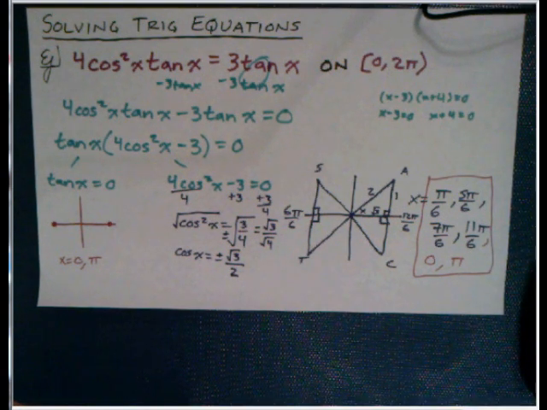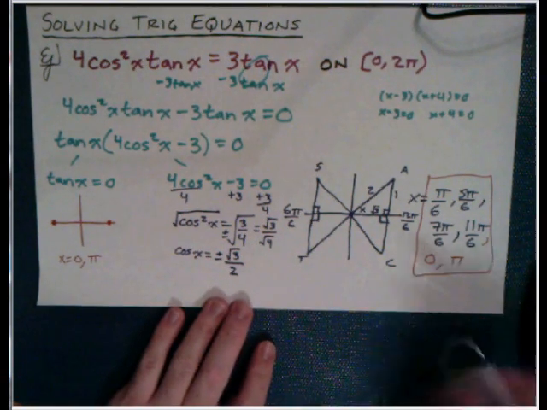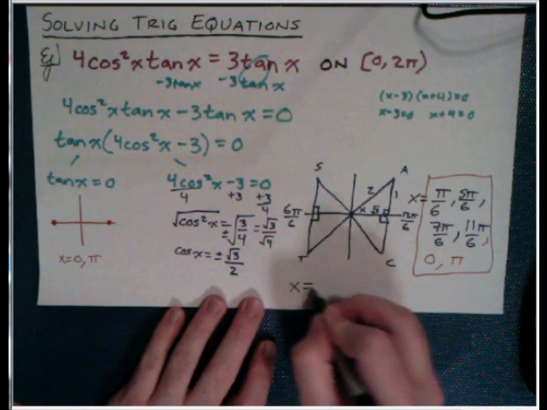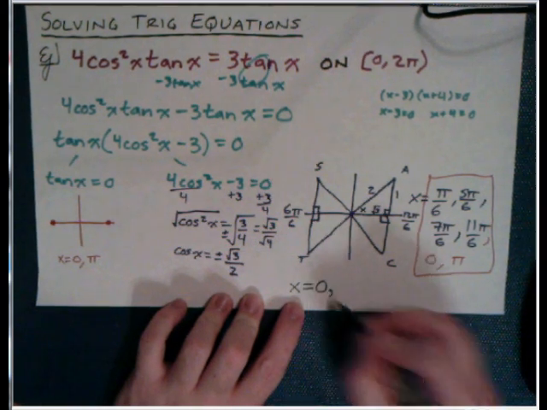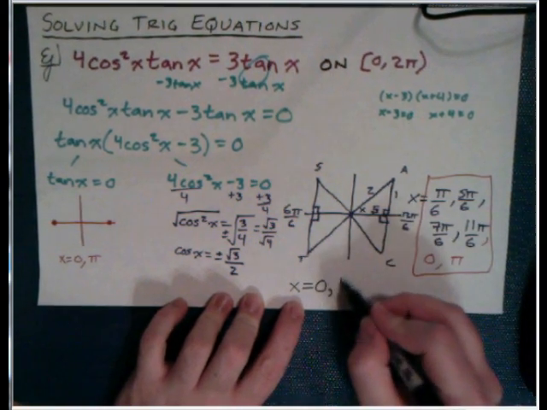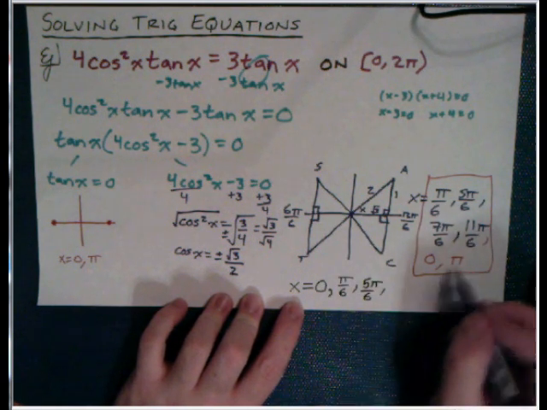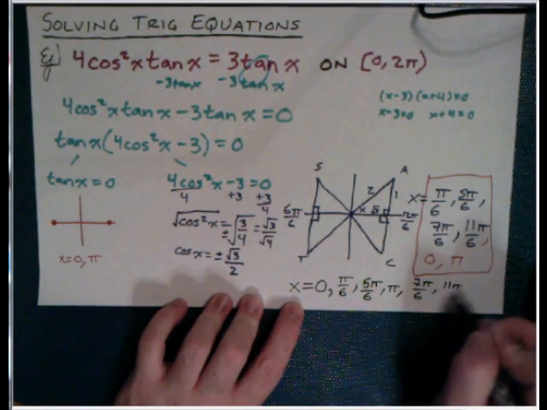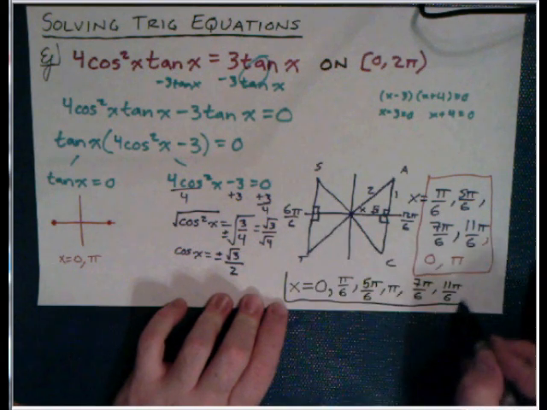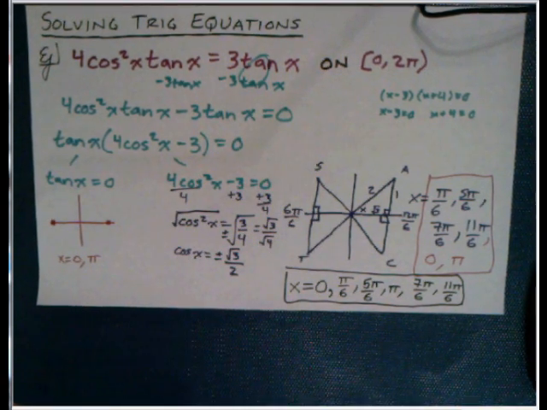Okay, really quickly before I leave this problem, there are 2 points I want to make. One is kind of a small cosmetic thing, and that is here when I write my 6 solutions, it's good form to write them in increasing order. So if I really wanted to be as good as possible and make me as happy as I could be, I'd write it from smallest to biggest, which is 0, pi over 6, 5 pi over 6, 6 pi over 6, which is just pi, 7 pi over 6, and 11 pi over 6. So that would be the best way of writing our 6 solutions out. So that's one point I did want to make in this difficult problem.